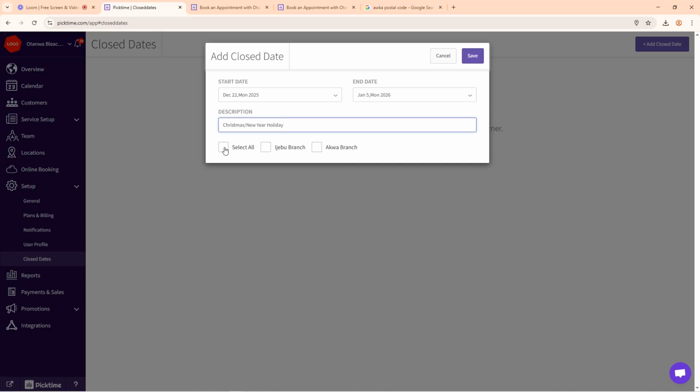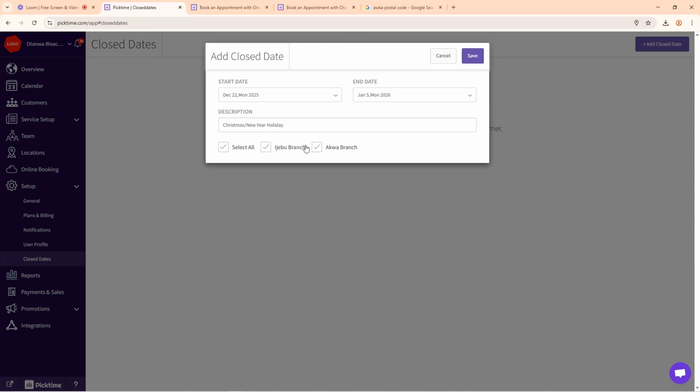Now look at it. You see that here now we have Select, which means that if you click here, this holiday will apply to everybody here or to every branch here. But sometimes, because it is Christmas, some of us that live in the north might not be able to witness Christmas, or maybe we will say, okay, we are not Christians, so we don't celebrate Christmas, right?